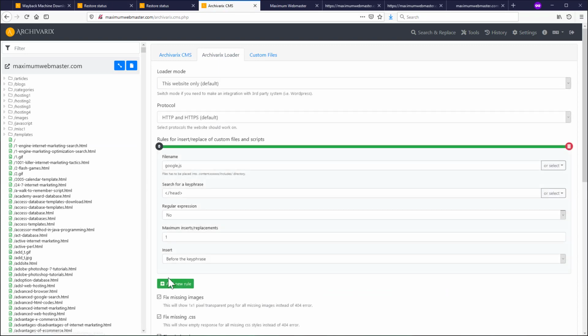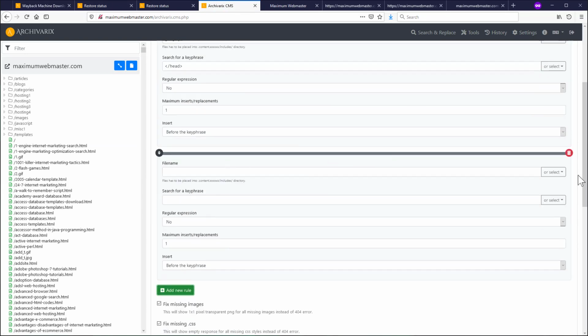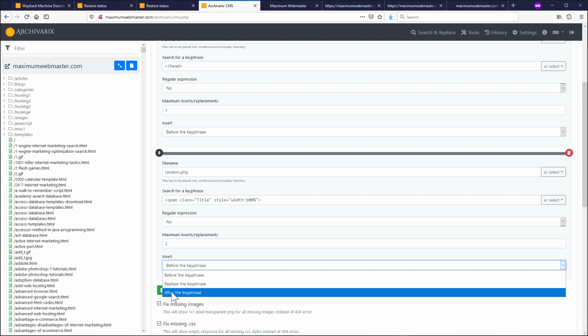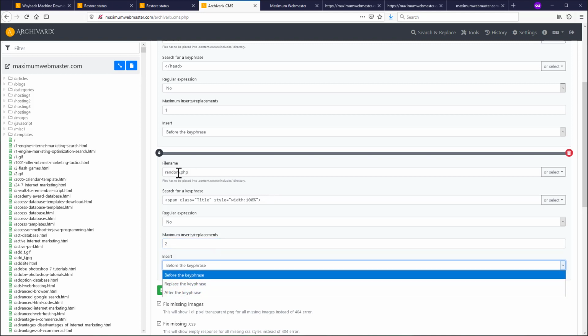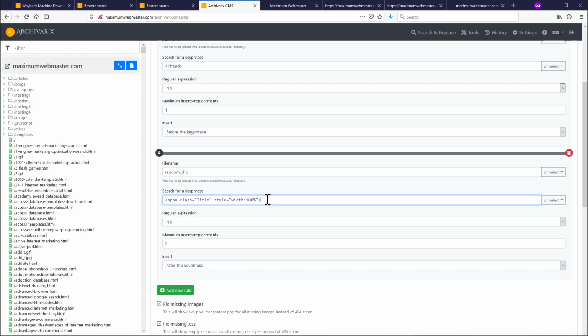settings, loader, and I create a new rule that will insert this PHP file. The PHP code will be executed there. Search for a key phrase. This one, let's limit maximum inserts to only 2, so only 2 inserts will occur on every page, and I will include the output of this PHP file after the key phrase, so here.